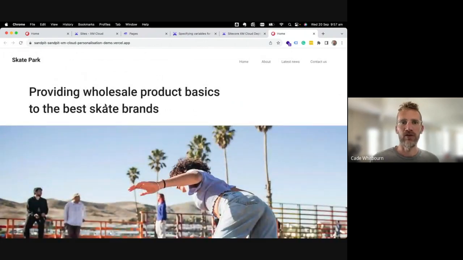So this is what the site looks like on desktop, the full headline and the full image. Now I'm going to jump across to my mobile device. Hopefully it works sharing the screen, and let's take a look to see if the personalization works.